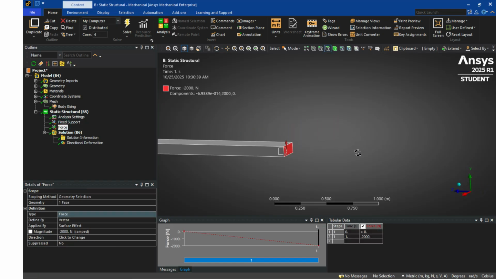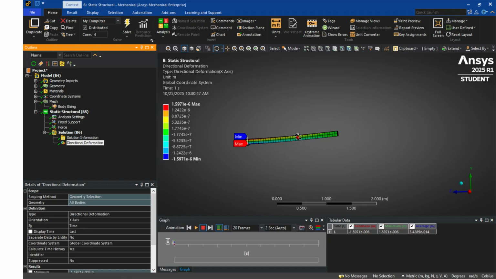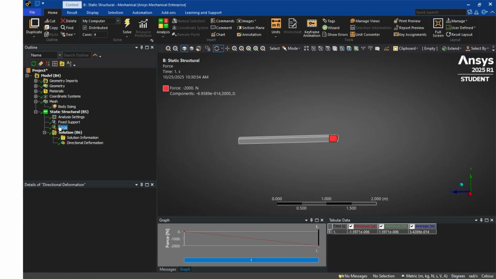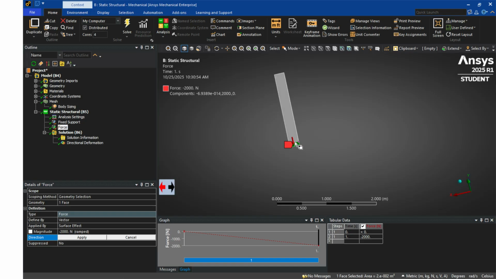This side. Okay. Directional force. Okay, that force is going the wrong direction. Let's edit that force. So I must have accidentally flipped it upside down when I was trying to fix it.